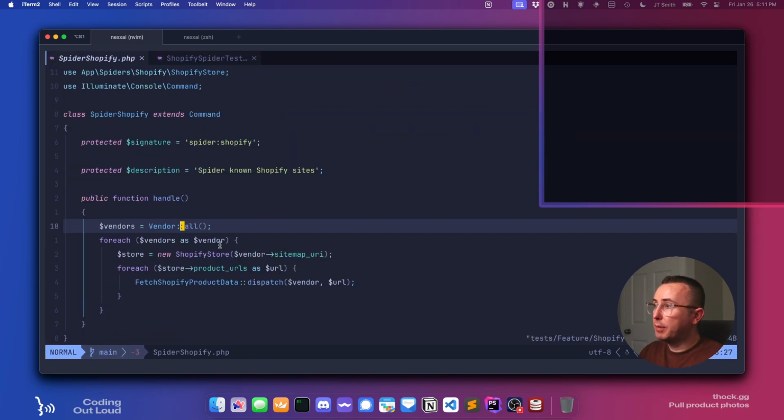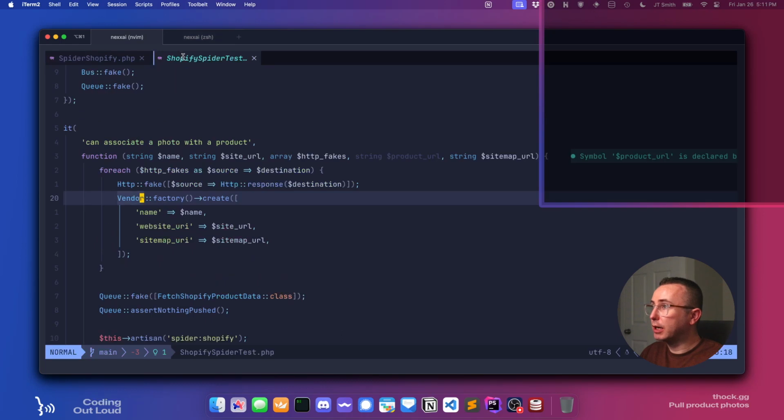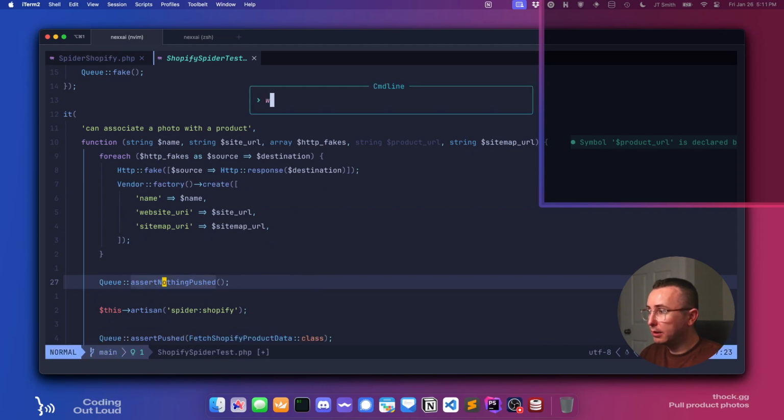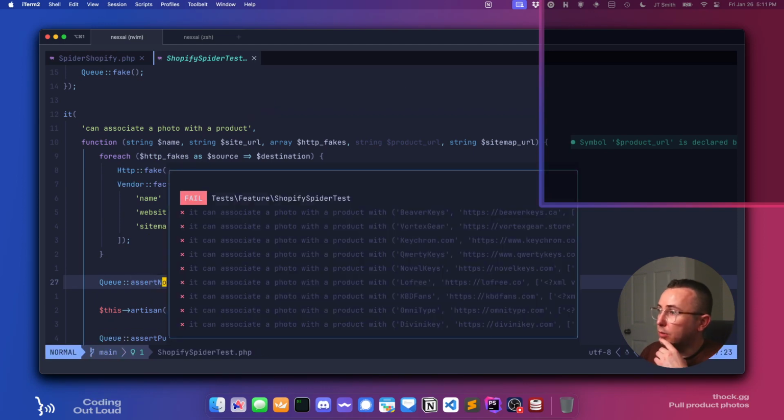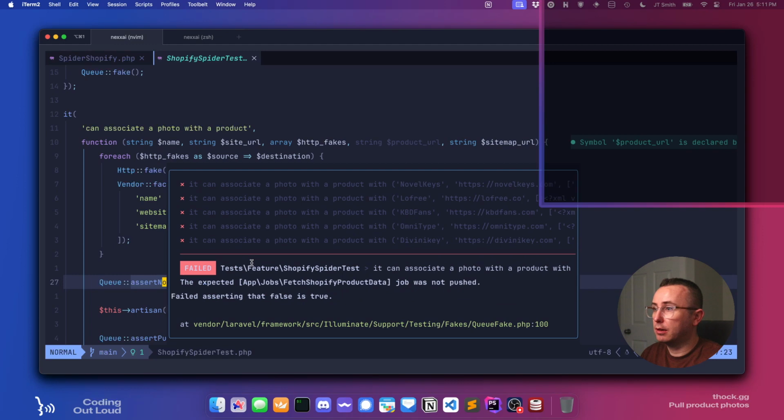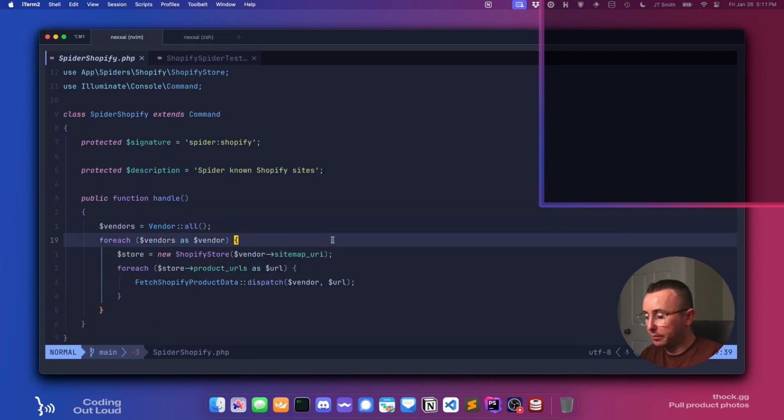So if we go to this command, what it's doing is it's looking up all the vendors, and then for each one it finds, it does this command. But if there's no vendors being created as part of this setup, then there's nothing for it to do. So now we should be able to delete that. This should work, or at least get closer. It's not pushed. Okay, let's see.